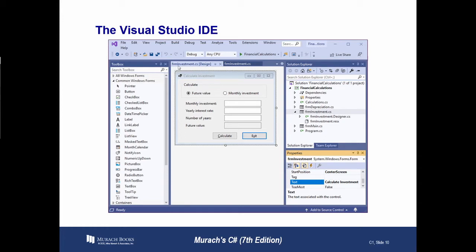Okay, and you can see in this example it says form investment. There's this other file over here, and we'll look at that in a minute. That is where you write the code in behind, and that code is all linked to the functionality. That's what gives functionality to all of these little objects on your screen. Over here in your toolbox, this is where you get all of the little classes.